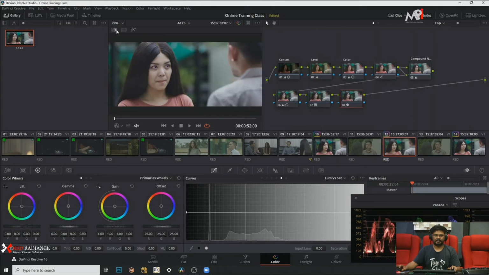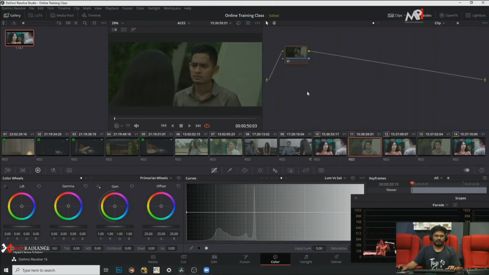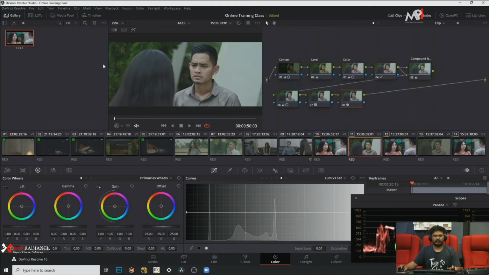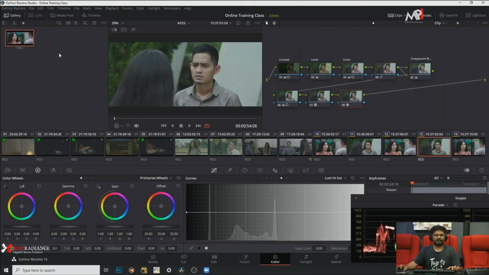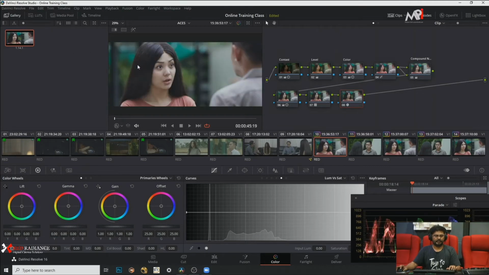Just fit. Saved in the library, and now let's apply it on a different shot. So let's see how it reacts. Let us see. Paste it. So can you see? This is the shot. So you should be matching this. So let me play this sequence and you can see exactly how it looks.